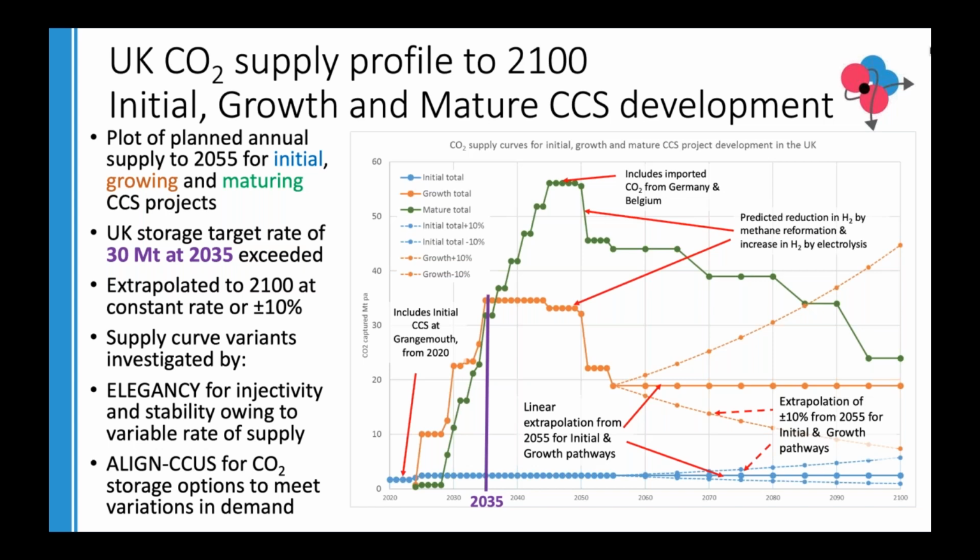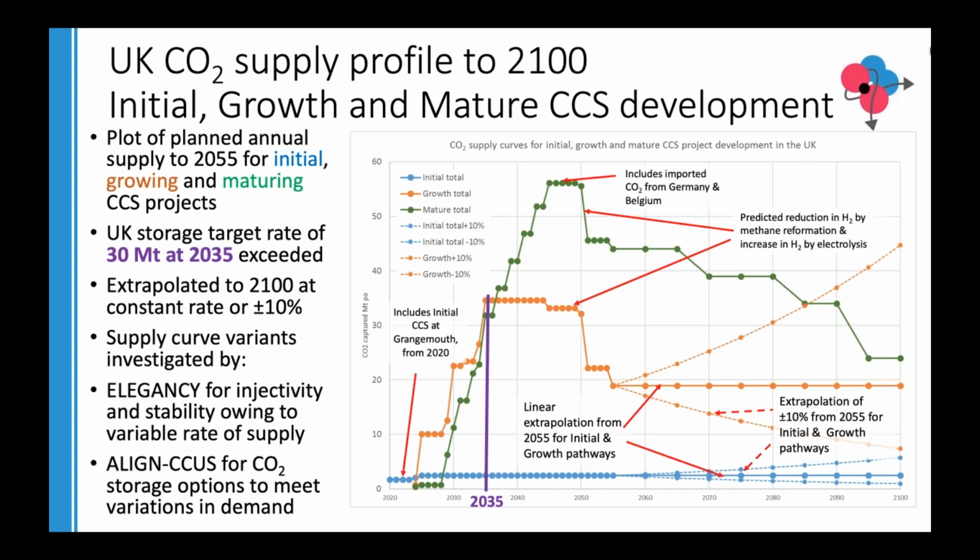If we had more ambition in orange, if we started to increase the number of capture sites from those initially planned in the industrial clusters of Teesside and Grangemouth, we would get the orange curve. And that would also bring in some of the hydrogen production, particularly for the Leeds Citygate project. And then if we went to a much more mature situation where we were also importing CO2 from continental Europe, if we were having a very significant deployment of hydrogen for the north of England, we get the green curve.